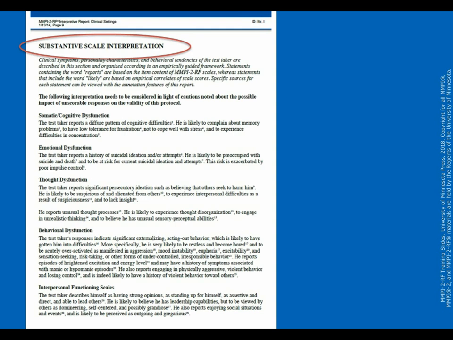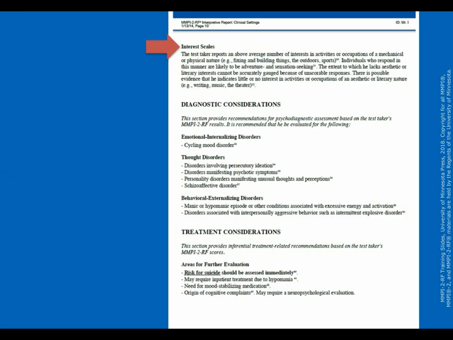These interpretations are organized into different domains assessed by the substantive restructured form scales and are thus presented using the suggested framework for the interpretation described in Chapter 5 of the Manual for Administration, Scoring, and Interpretation. These domains include somatic cognitive dysfunction, emotional dysfunction, thought dysfunction, behavioral dysfunction, interpersonal functioning, and moving to the second page for this particular test taker, the interest scales.